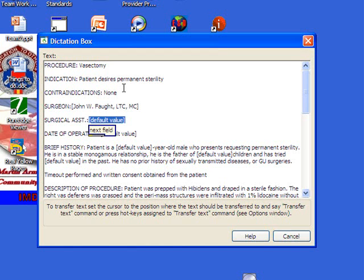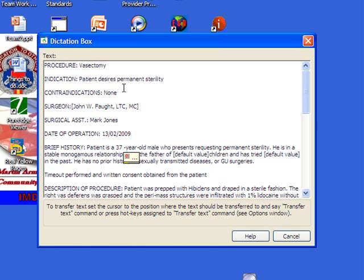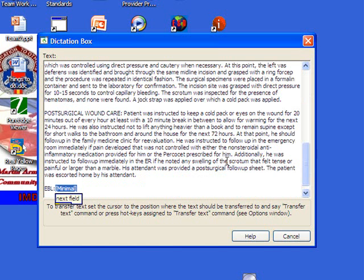Next field. Mark Jones. Next field. 13 February 2009. Next field. 37. Next field. 3. Next field. Condoms. Next field. Select next wheel. Delete that. Select condoms. Delete that. Next field. Next field.